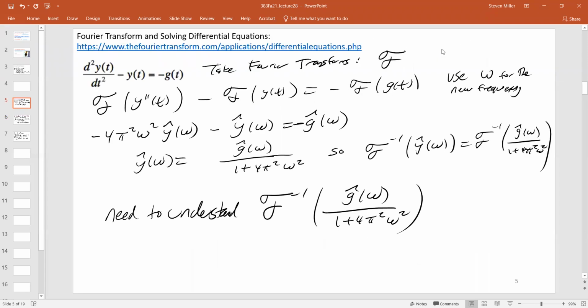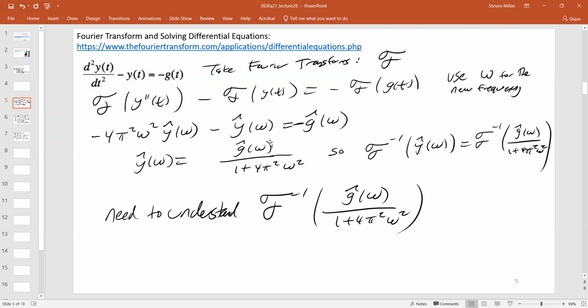No, I mean we're trying to solve this equation. We have y hat of omega is this expression on the right-hand side. So if I take the inverse Fourier transform of both sides, I then get y of t is going to just be my function on the right. It's just going to be A star G. That's going to just be the answer. It now solves the problem. So at this point, we're now done.